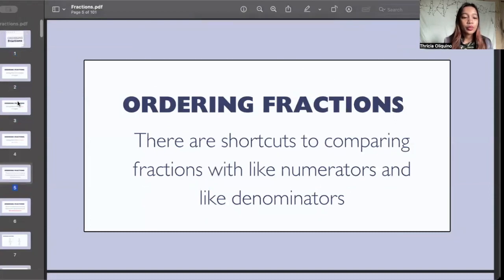This is a quick review about comparing fractions with like denominators. But now, Teacher Trisha is going to add another way of comparing them, by comparing them with like numerators. So you have to listen very well because this is a new topic also. I know you're very familiar and you find comparing fractions with like denominators very easy, but you need to listen since this is going to be more exciting.